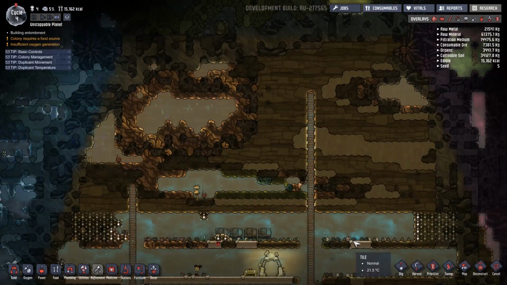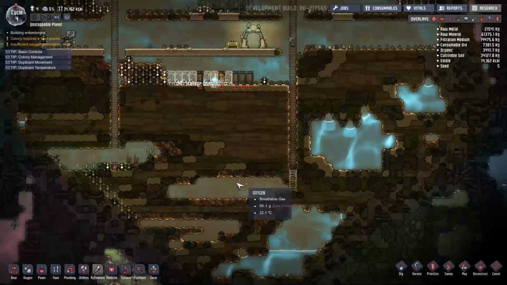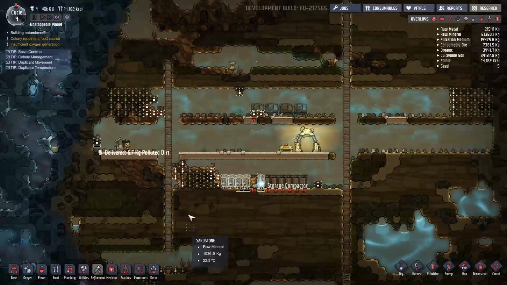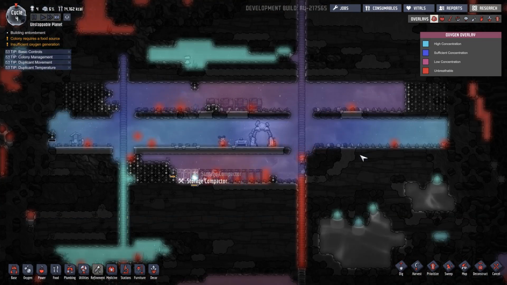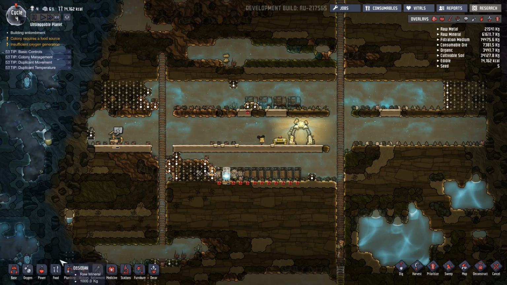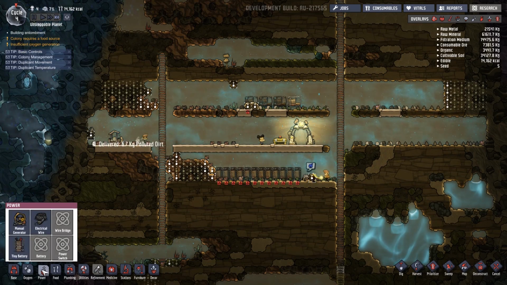So that's all looking good at the moment. We've just about used up all the oxylite. There's a little bit down here producing some, but oxygen is going to be a bit of a problem fairly soon, so I think we need to get on and do research, power, etc.